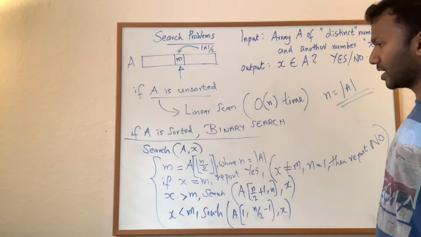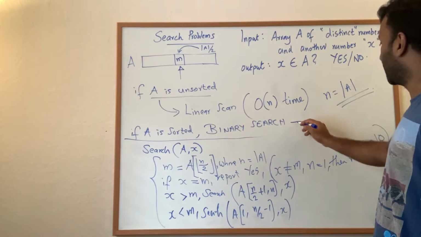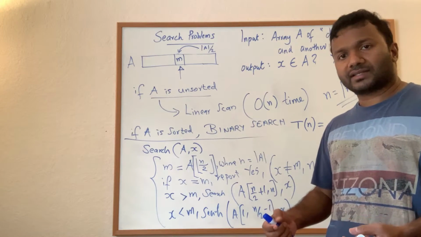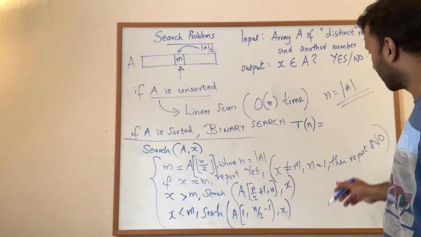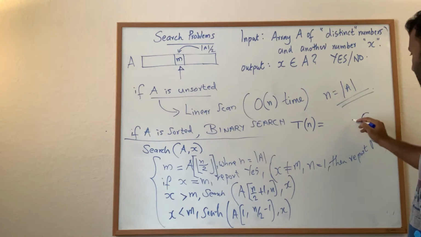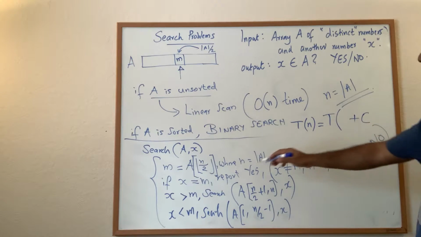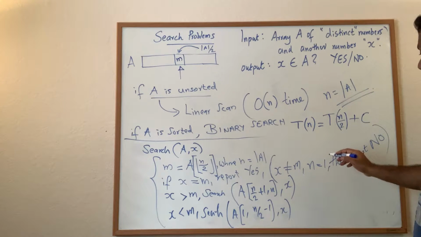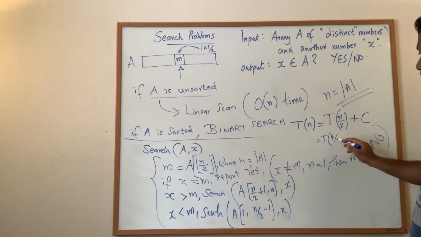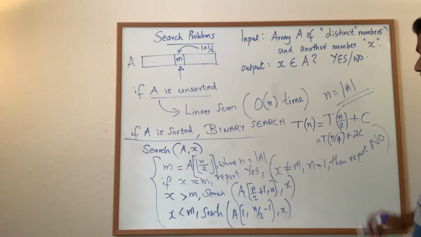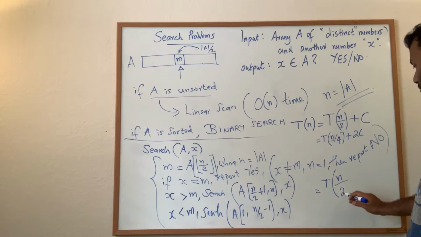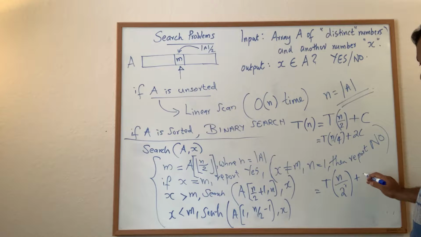And how to bound the time complexity? It is log n, but let's try to bound it using a recursion. If I use T of n as the time complexity, what I can see is first I have to do some checks, and based on the checks I continue recursion on a smaller array of size n over 2. The checks are going to cost some constant amount of time, let's say c. Then the rest of the algorithm will cost us T of n over 2. If you expand this, it becomes T of n over 4 plus 2c, then T of n over 8 plus 3c. So in general, T of n divided by 2 to the i, plus i times c.